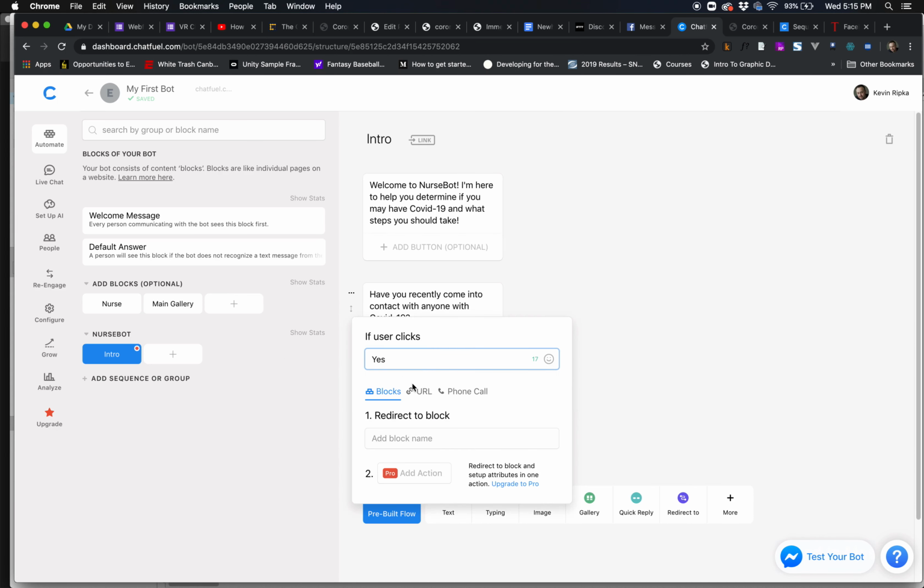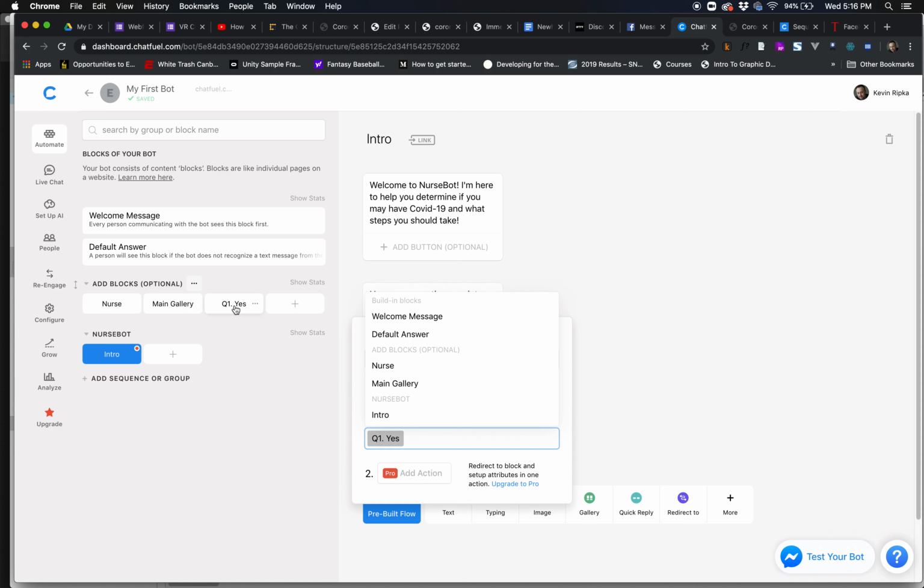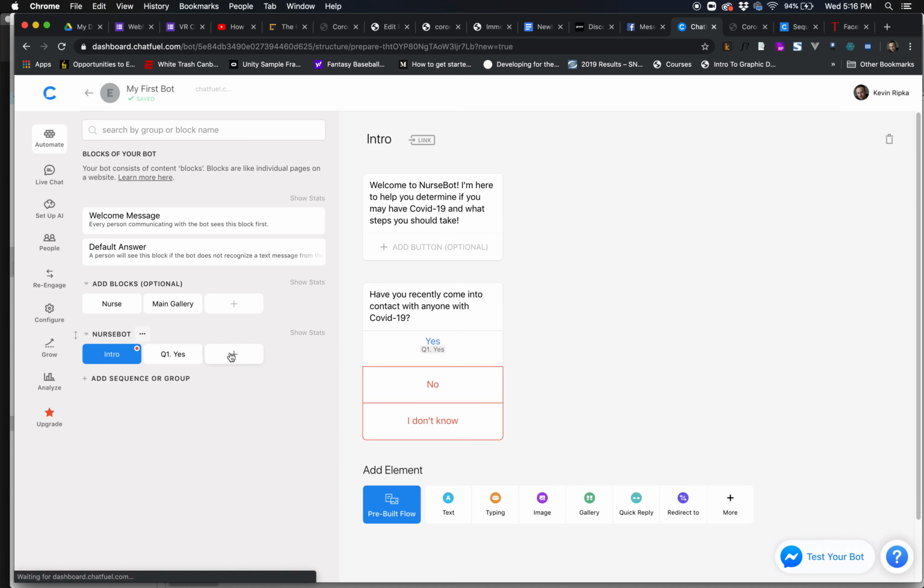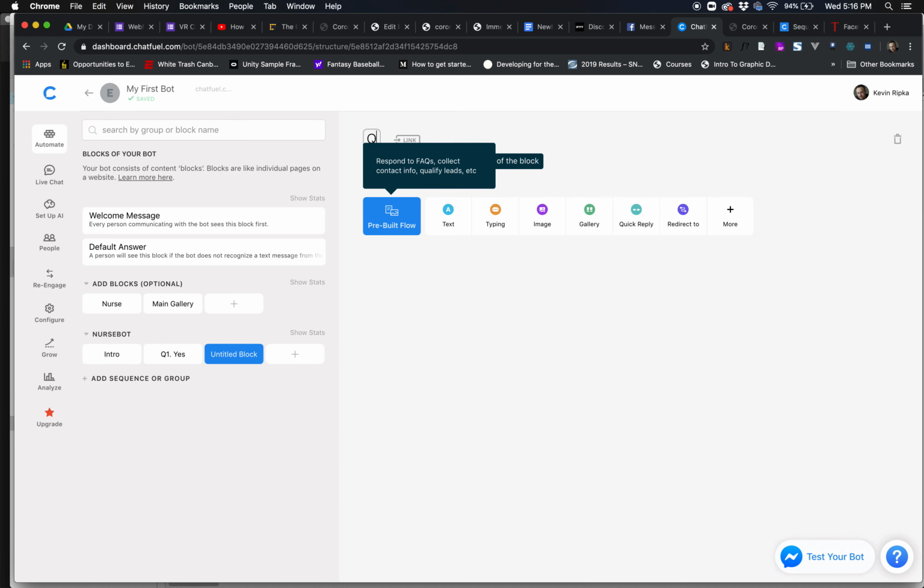Well, we could just create the blocks in here. So I'm going to call this A1 yes, or how about Q1, because it's question 1. I'm going to call this Q1 yes. So I'm going to tell it yes, create Q1 yes. Oh, it put it up here. Can I bring it over to here? Yes, I can. Okay, so apparently by default it's going to throw these in these blocks, so it's probably better, so you don't have to drag it anyhow. We go ahead and say, Q1 no.